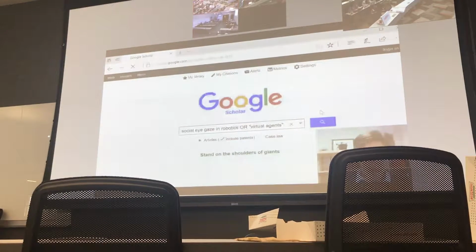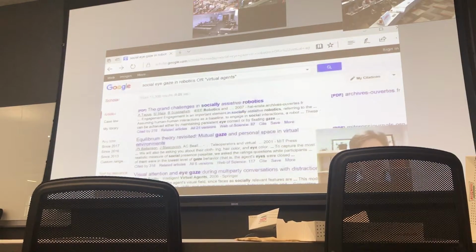So let's hit enter. And we can see that Google gives us a long list of results. It gives us the title of the paper, the authors who wrote the paper, an indication of where it was published, although this is often hard to read, and a year. So you can go up and click directly on any of these links. This will take you to either a PDF of the article directly, in which case there will be a little PDF indication on the left-hand side of the title, or it might take you to a web page of a conference or a journal that has published this work, and access to the article after that may or may not be behind a paywall.